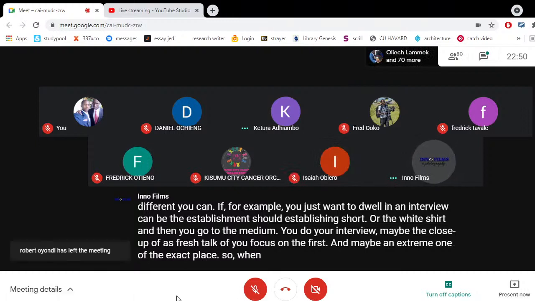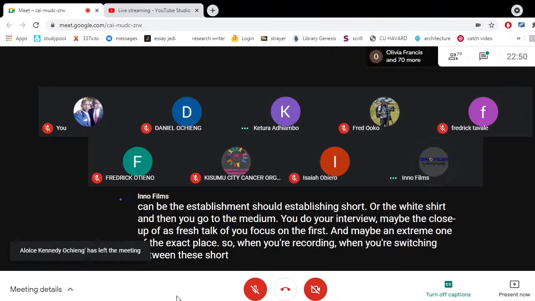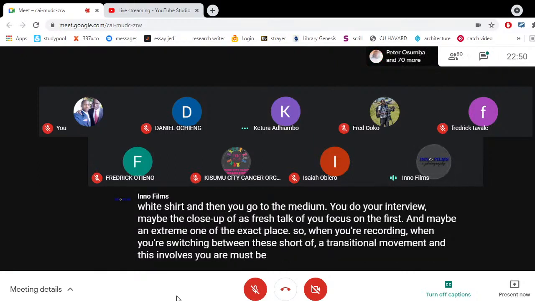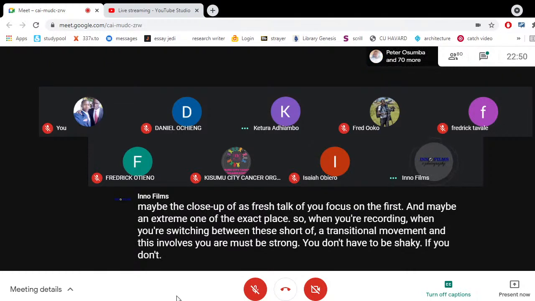So when you're recording and switching between these shots, you have a transition of movement, and this means your hand must be strong. You don't have to be shaky. If you don't trust your hand, it's better you switch with your tripod, from one shot to another.